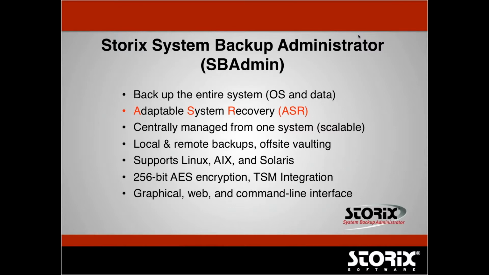Now, first and foremost, we're a backup product. So we back up all of your data, but we also back up the operating system as well so that you have the ability to do a full system disaster recovery. Now, we have our own process to do this. It's called adaptable system recovery, and we'll talk a bit about that in a minute. The software is centrally managed from one system. It's very scalable. We'll talk a little bit about that.